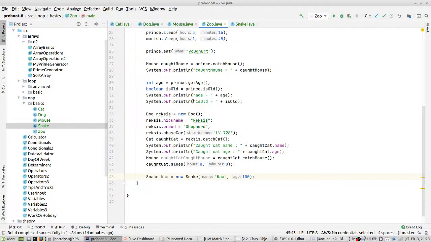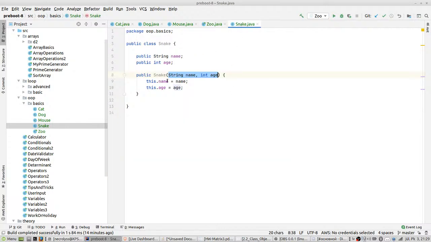So earlier, when we created a dog, a cat, a mouse, we haven't declared constructors. That's because we can have them this way without initial values. But when we are defining constructors, this instantiation, this creating a new object, will ask for exactly those parameters that are declared inside the constructor.